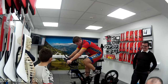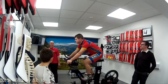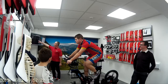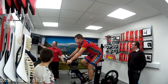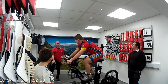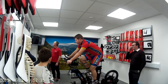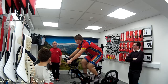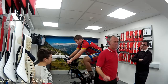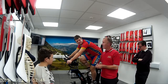Try and keep your knee in and then set it. Just let it fall out again. And look up the road for me a wee bit. So you can see he's 6 mil out of what I want. And he's got loads of lateral movement in his knees, so you're going to have really bad knees. So you need to get insoles in and we need to flick you into it. But other than that, that's a perfect bike for you. When we do this side, then we can throw you around while you ride your bike, and then all the numbers are wrong. So I try at work and get you in the best place possible.